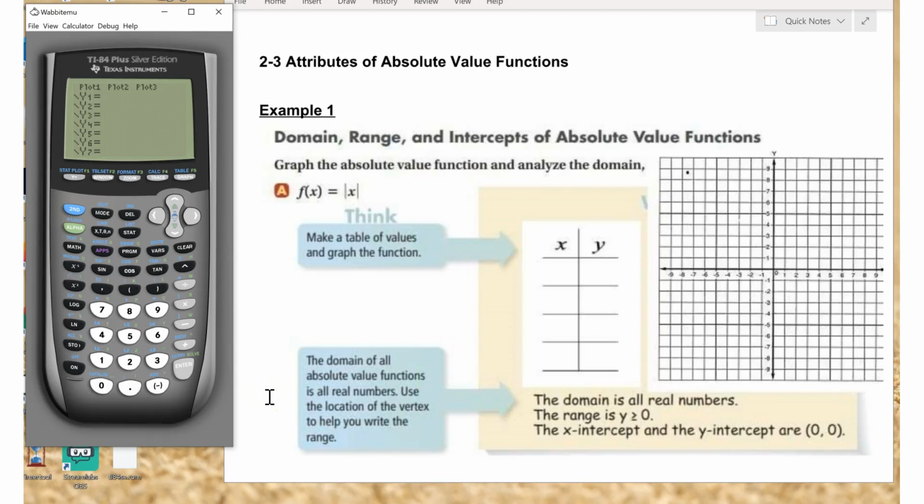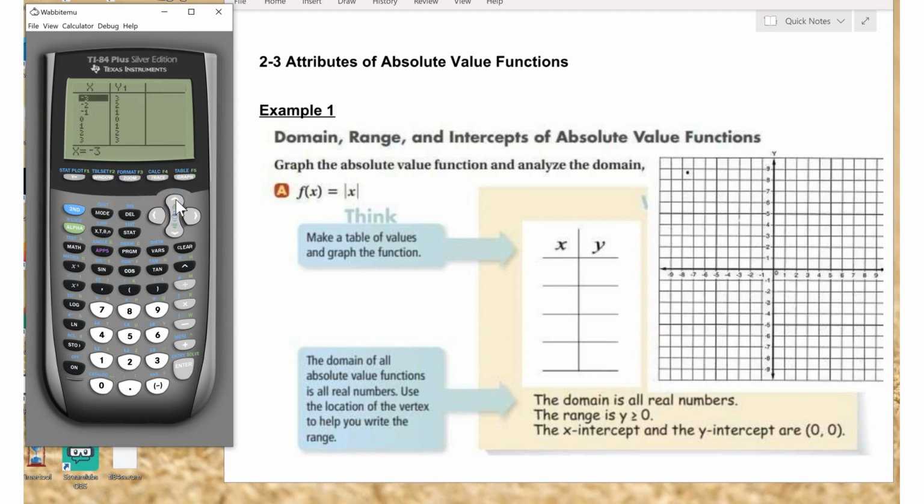Today we'll be talking about graphing absolute value functions. So I do have my TI-84 calculator here to the left. I'm going to go ahead and type in the absolute value function. You go to math, number, absolute value of x. What you're going to do next is go to your table by pressing second graph.